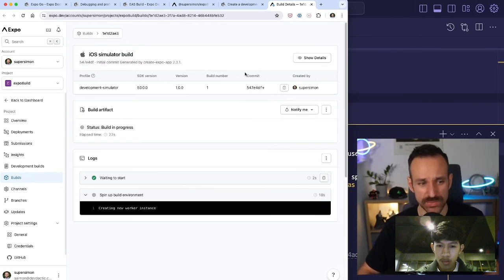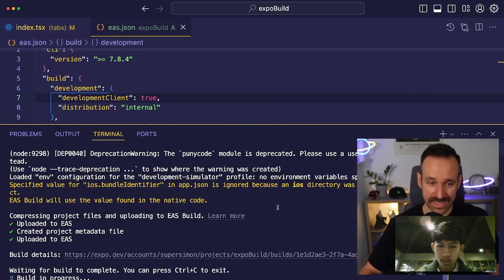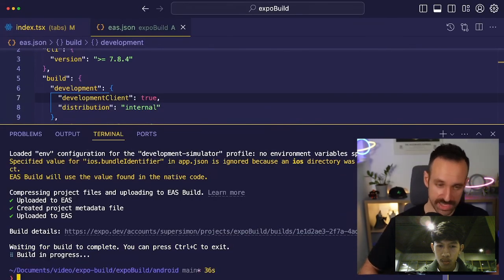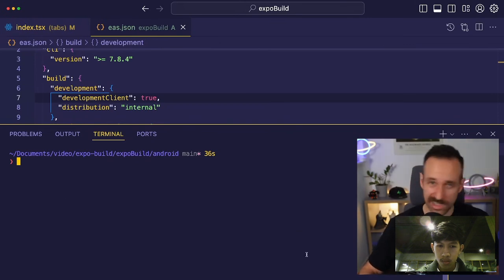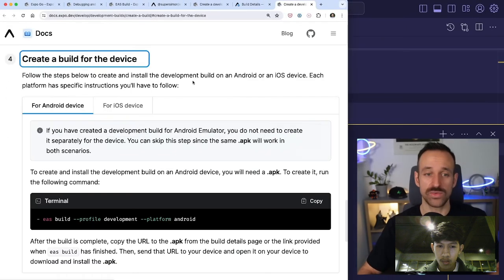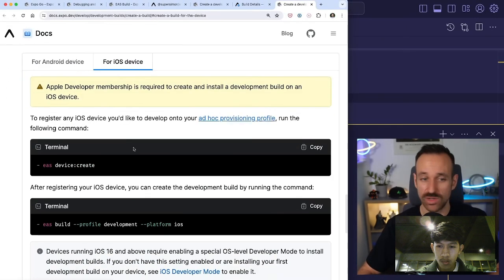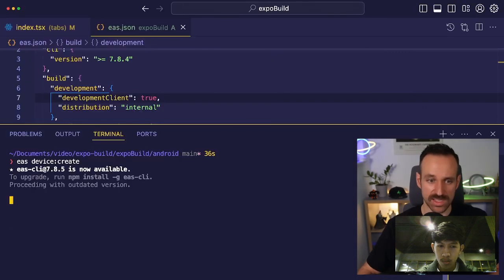So we're just gonna leave this in the background because this might take some time. In the meantime, I think we can close this. So yeah, you can press exit. You don't have to worry about this. You can continue with your work, get a coffee, whatever, because this is now running in the cloud. However, if you now want to add your devices, you also have to run some commands: eas device:create. Should I do this? Maybe I'm gonna do this. eas device:create.